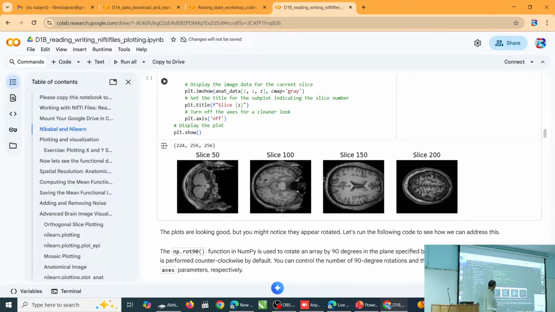After you have done this, as a test, try 0, 50, 100, and 150, and show me how the images look. In here I provided 4 different values: 50, 100, 150, 200. I want you to try 0, 50, 100, and 150.